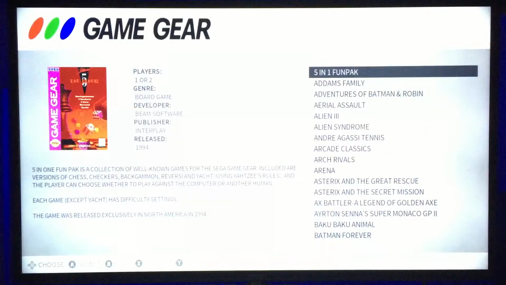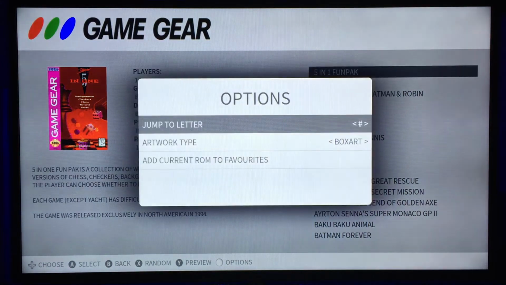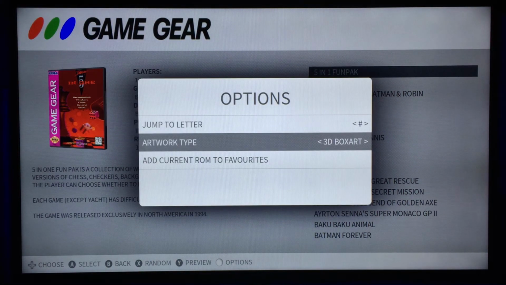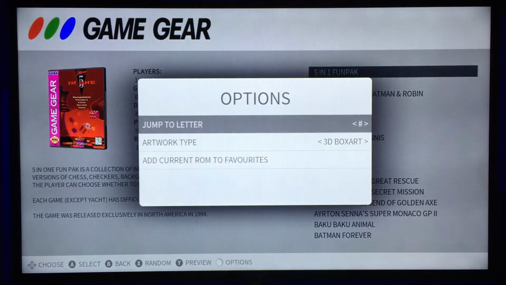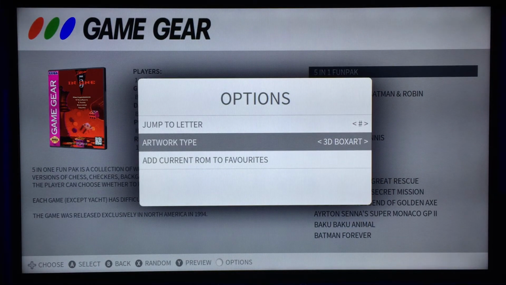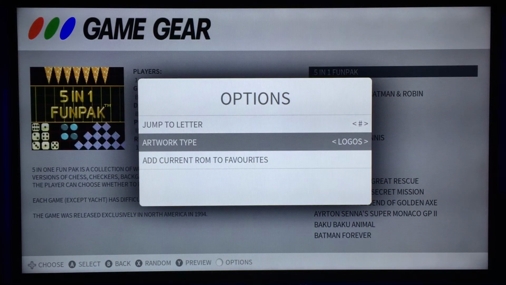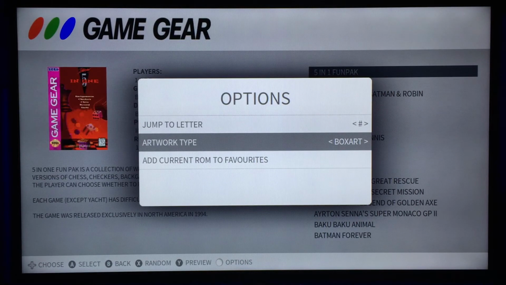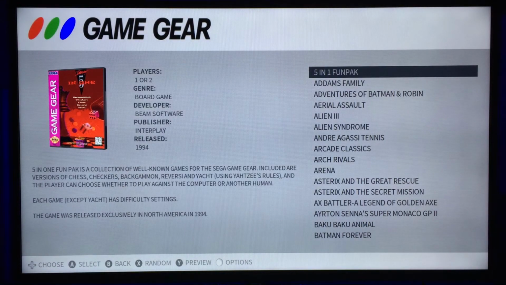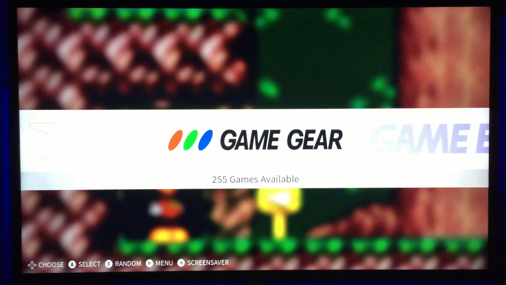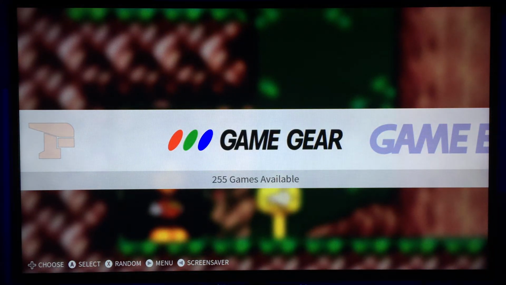Yeah, I've kind of shown the main things, the things that people kind of care about. Oh, the images, these artwork types are system specific, so you can have different ones for different systems. So if you only can find 2D artwork for one system, then you just set it to box art. If you can get 3D for one but not the other, then you can set it to 3D, etc. They're all system specific. That's why you have to rescan your ROMs in.